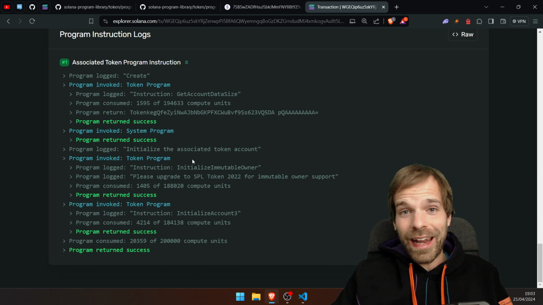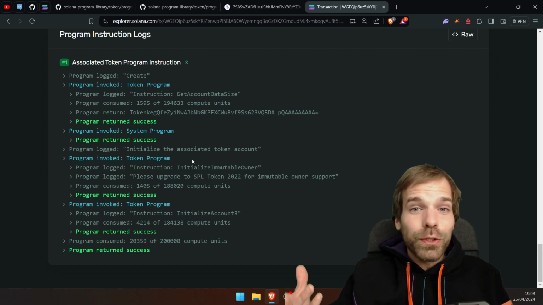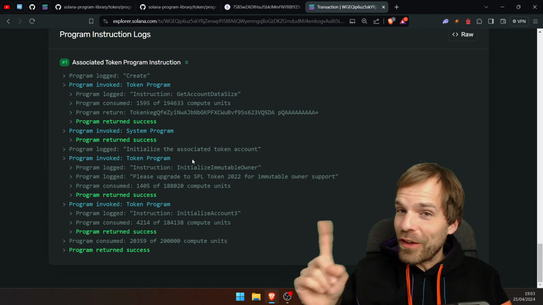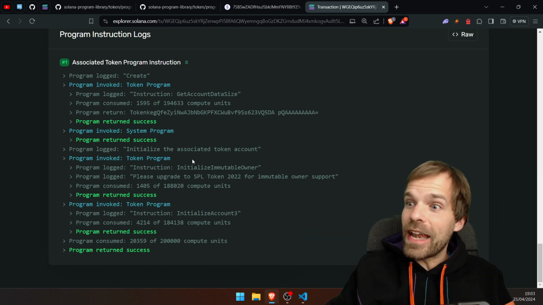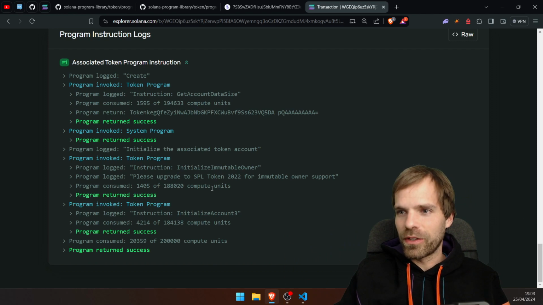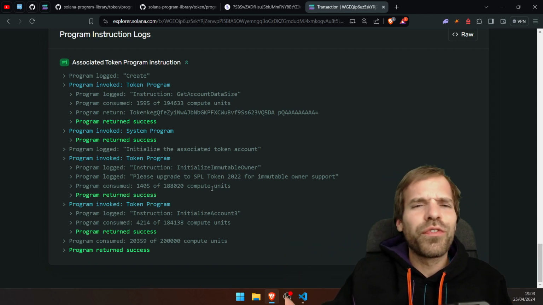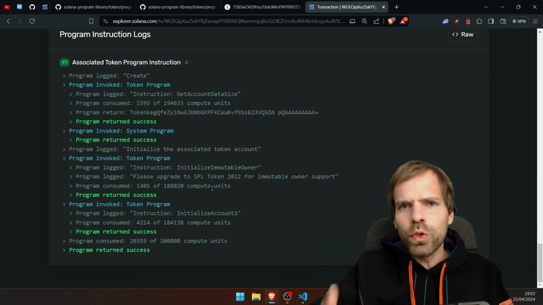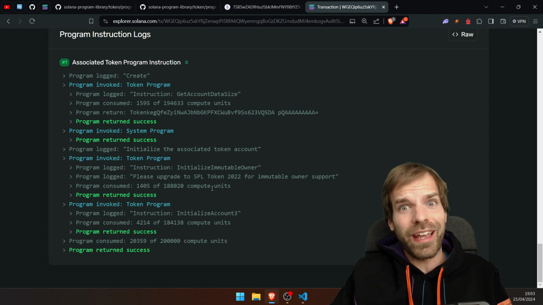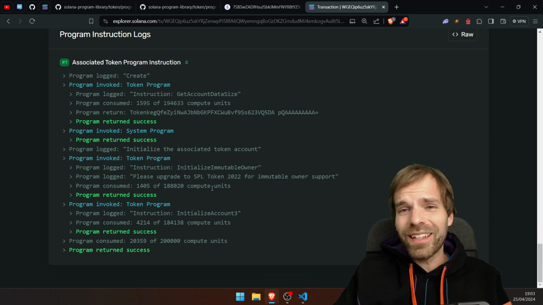However, when the people from Solana Labs, now Anza, or should I say one person, Jon Cinque, developed the new token program, they took that into account and they actually implemented a feature that allows you to set an immutable owner. And today I want to have a look at that because I actually never had a look at that. Because it's like, yeah, whatever, immutable owner, whatever. I mean, who cares if you can change it? I care, god damn it, and you should care, because if it can be changed, then an attacker will change it if they get the chance to. So if it was not possible, that would already make it much safer.